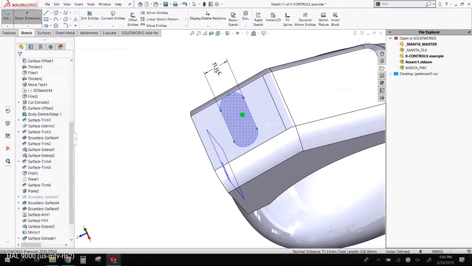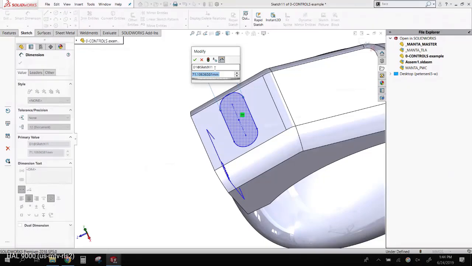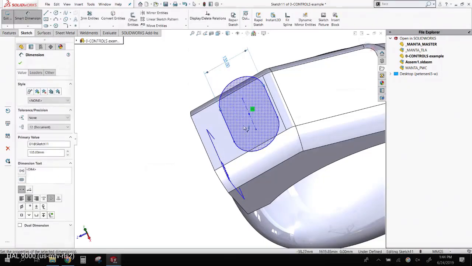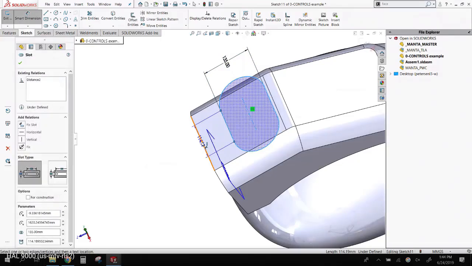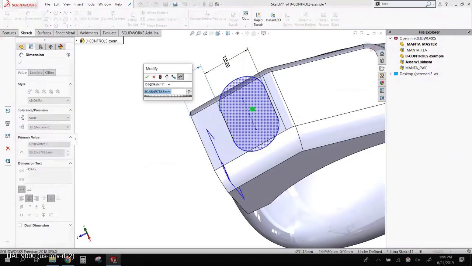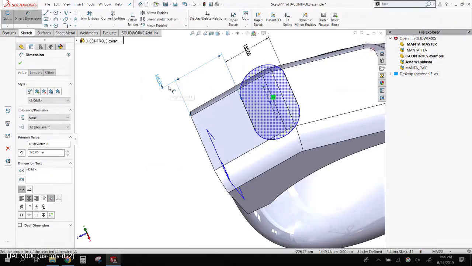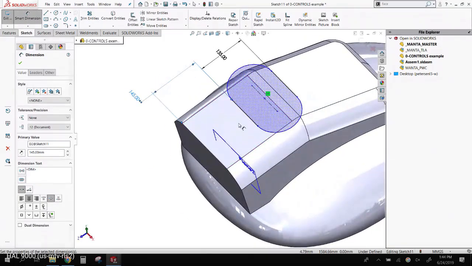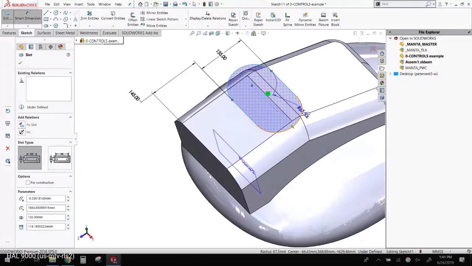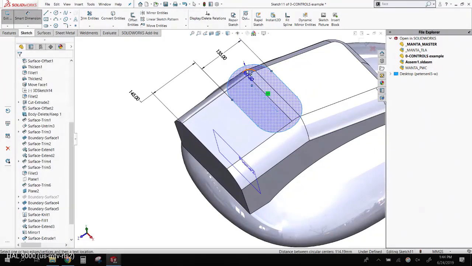When you're putting in dimensions, obviously going to a line is no sort of problem because if they're parallel, it's going to give you a distance between them. If they're not, it's going to give you an angle between them. When you're doing it with arcs, though, it always goes center to center by default. There is a trick for you to do that.